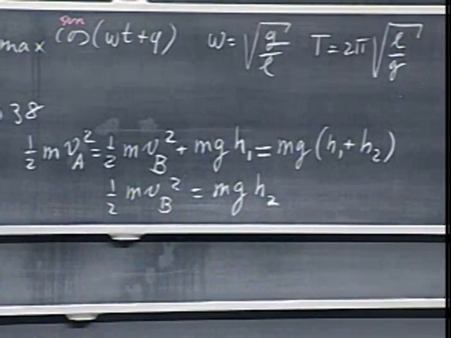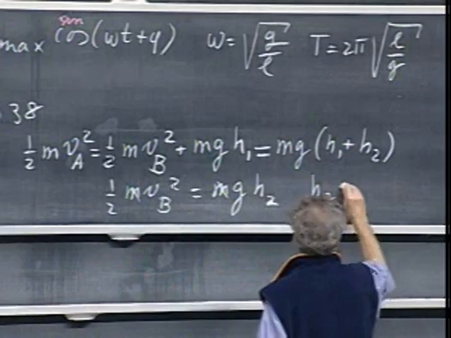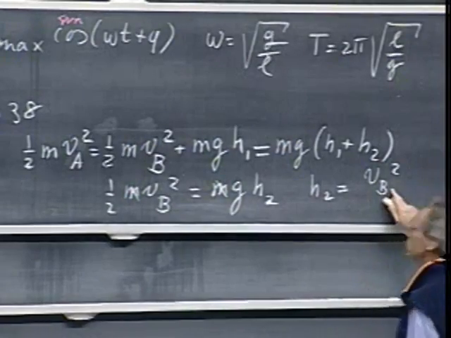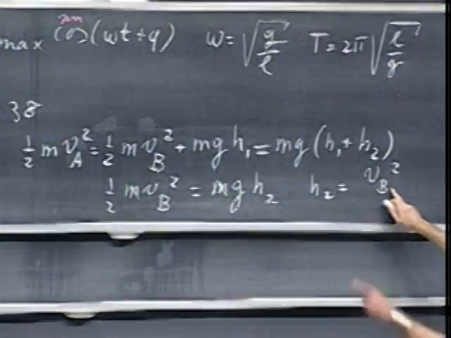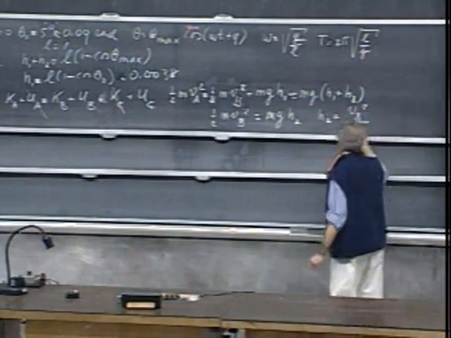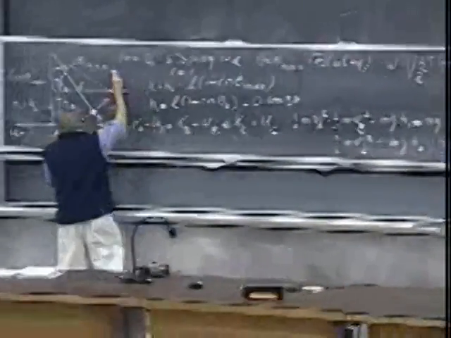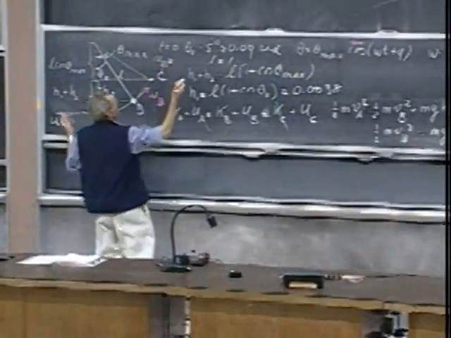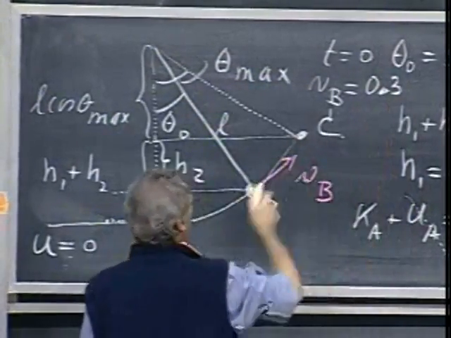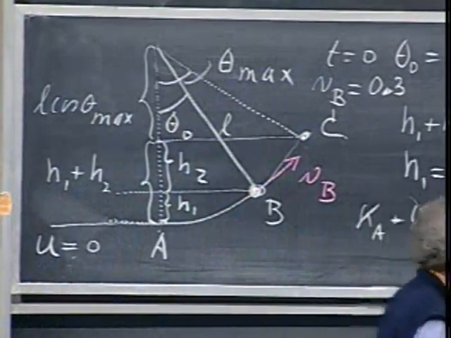And so you will find immediately h2 equals vB squared, which is known. In our case, it must be a known number. I'll give you in a minute what that is. And that is divided by 2g. And this vB that I had in mind, numbers are really not that important. You don't have a calculator anyhow at your exam. But I was going to give this a speed of 0.3 meters per second in this direction in order to keep the maximum angle quite modest.